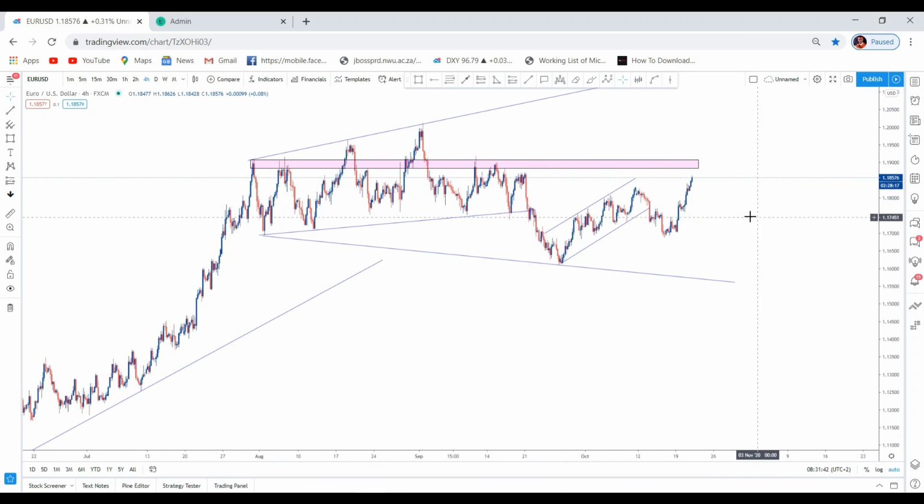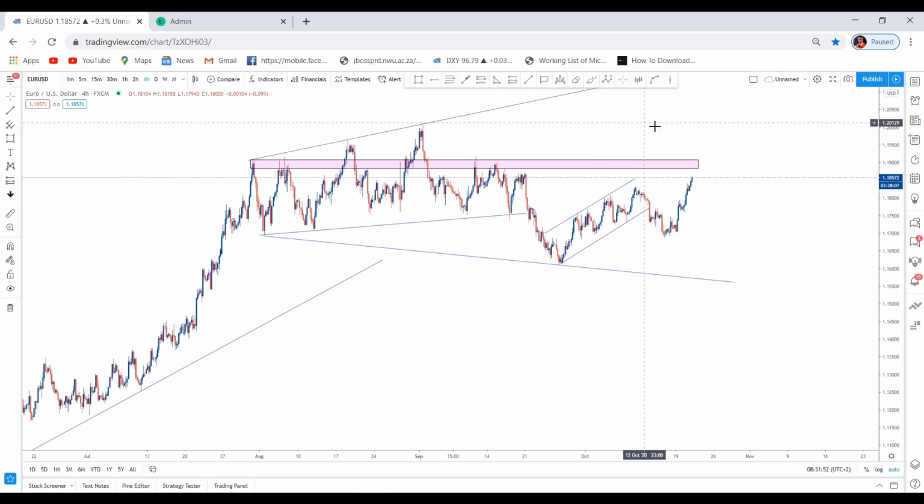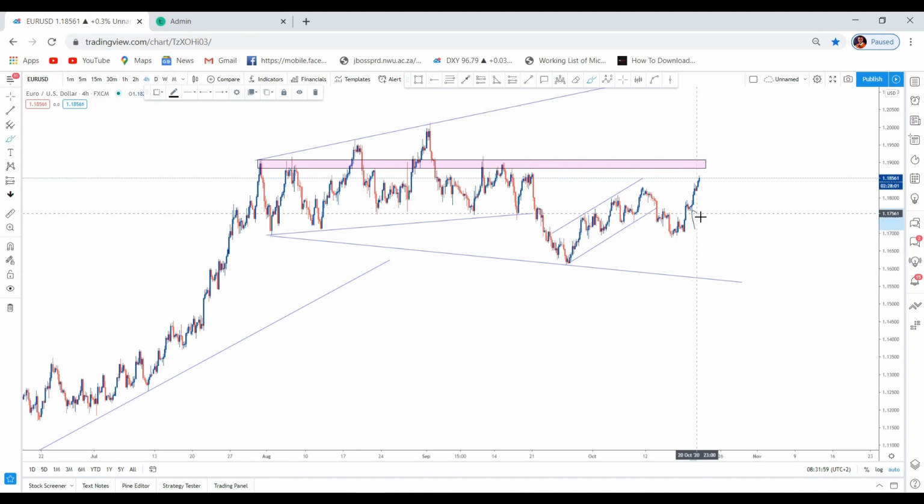So we would know that from this current moment, a lot of things can happen. And what is it that we need to do? That is why we always say Forex needs patience. That's when we become patient. Because the next movement we're expecting, if the prices approach the upper zone in a corrective format, creating an ascending type of nature, we would know that price is going to drop from that point to most probably this point. But the way the market is approaching the upside is quite tricky because it's impulsive. So if this is an impulsive leg to the upside towards a zone or a structure, which is a resistance structure, there is a high probability that it might break out to the upside.